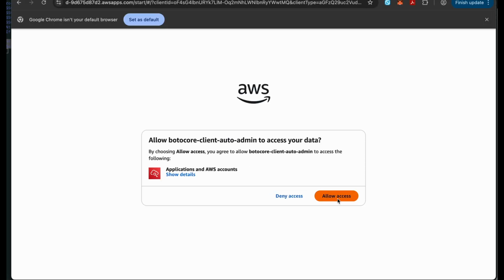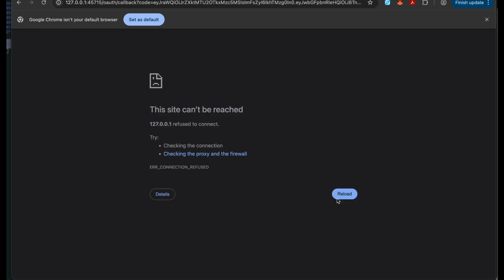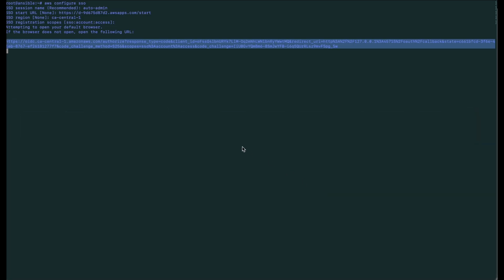Press the allow access button, but still I get the connection refused error on my local MacBook. Back to the command line console, nothing happened. Apparently something is still missing.